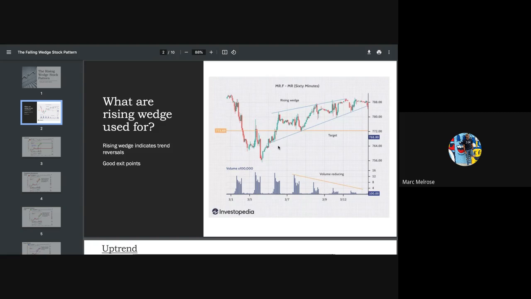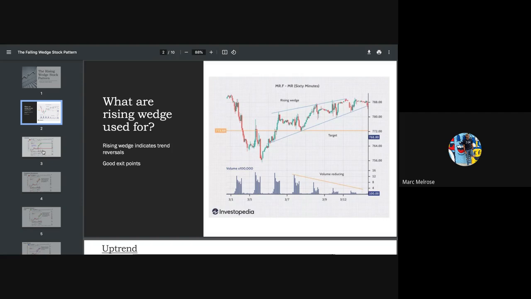So sitting at about 170, $764 is where it should get to, but it doesn't tell you how long that's going to take. So that may take a few weeks or months for it to get back to that level. That's why I just tell people to use those different support lines as your target prices, so you can get into a trade, get out of it, then get into another one, get out, and you can ride the wave all the way down to the 764 instead of just buying one contract and having to wait all the way to here.